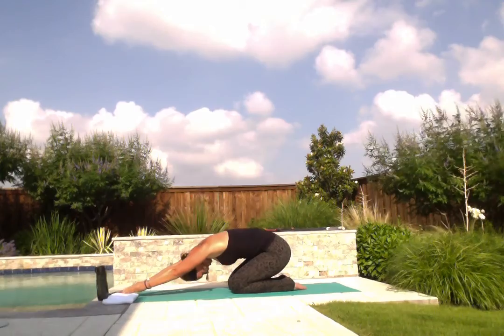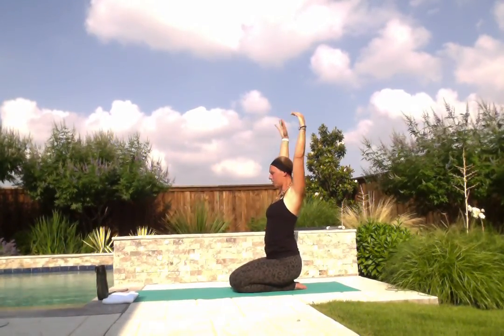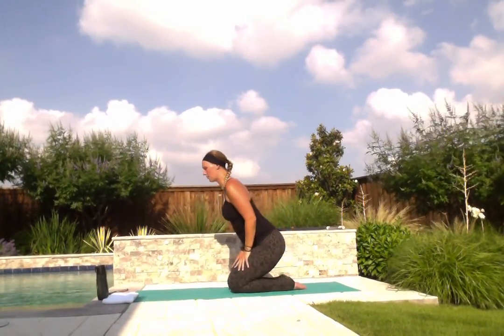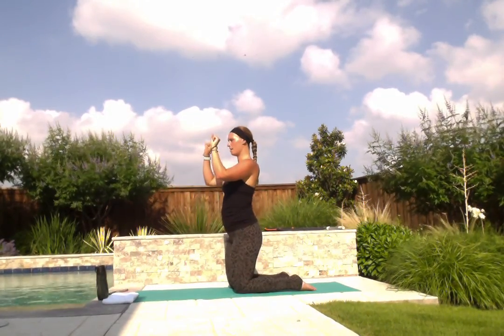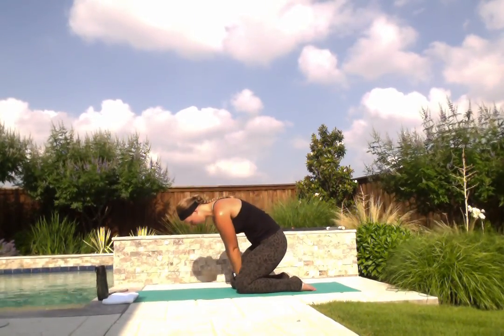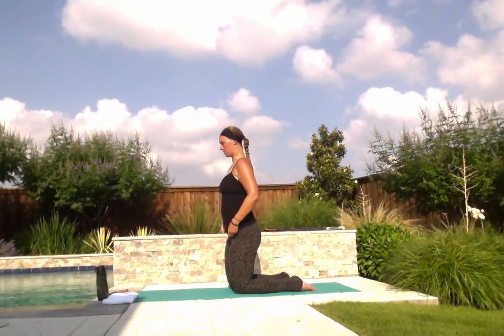Slowly begin to rise back up. Same way you went down, and drop your hands down by your side. Rise up onto your knees. Separate them hip width distance apart. If you need to measure, that's two fists put together. Set them down in between your knees. That way you know you have the proper alignment.